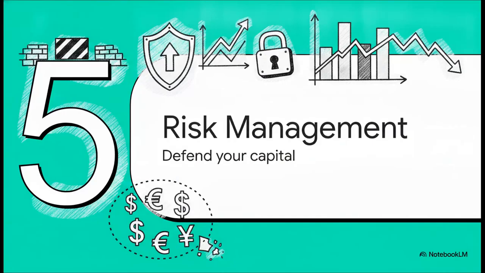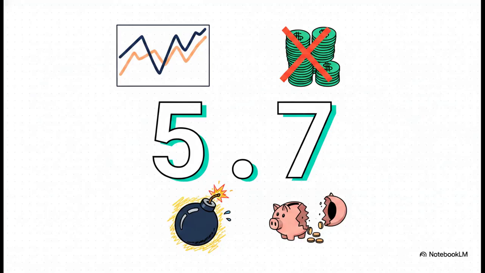And this brilliantly illustrates why we need Section 5, strict risk management. Because honestly, you could follow all those entry rules flawlessly, but one critical management mistake can erase an entire month of hard work. Take a look at this number, 1 to 5.7. This actually comes from a recent viral case study over on Reddit. A trader was boasting about making 10 grand in just 11 days using the 9 and 20 EMA cross.